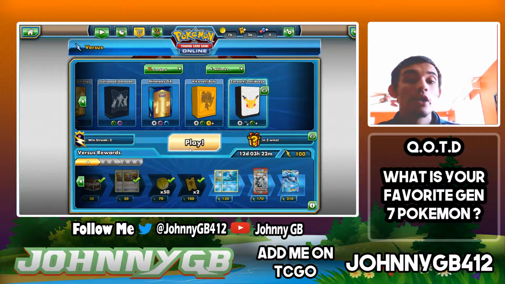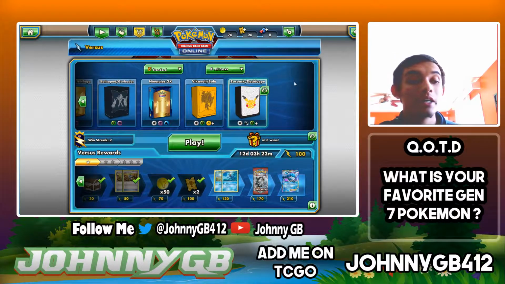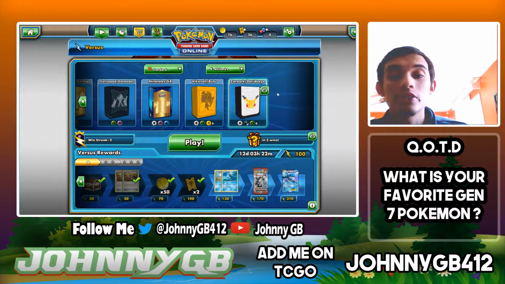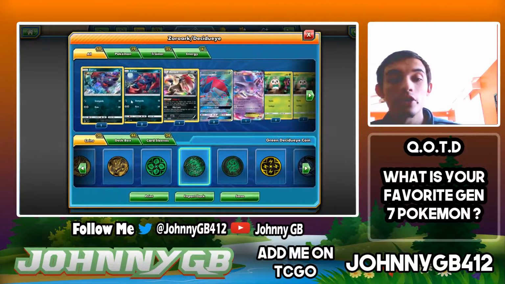Johnny GB here, bringing you guys another TCGO standard deck profile. This is something I'm going to start bringing a lot more to the channel, and this is one I'm actually very excited to do because it's revolving around my favorite Generation 7 Pokemon, Decidueye. Shout out to Super Gassy. He's the one that came up with this deck profile. I've made a couple changes based on the cards I have. Let's take a quick look here.